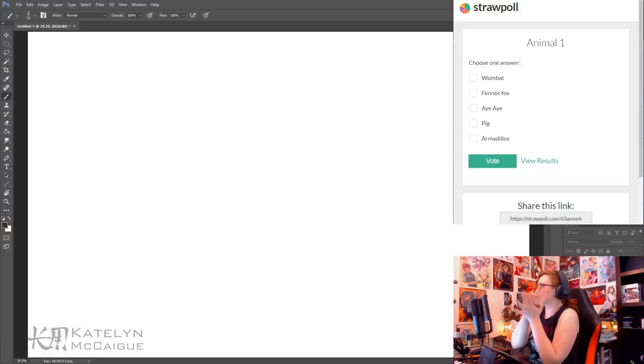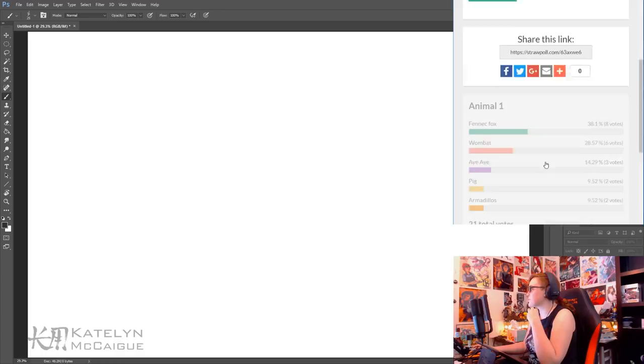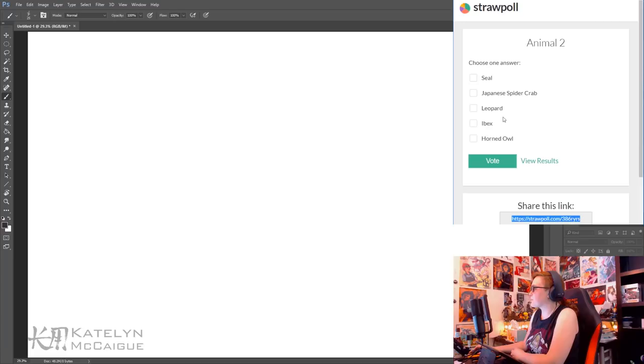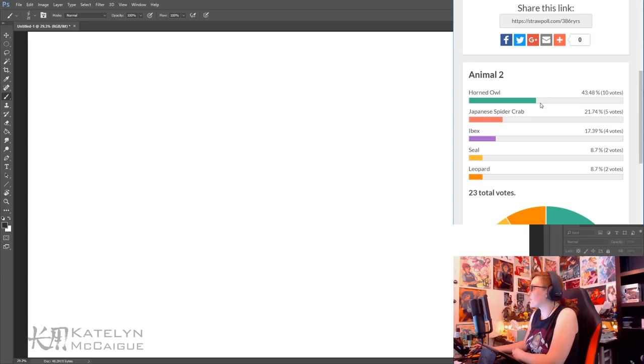We have two different animal votes, an attribute, and then the power of this creature. So let's go ahead and do the first animal. We had wombat, fennec fox, pig, and armadillo. So let's see what won. The first one that won is the fennec fox with 8 votes. So that will be the first animal. And then the second animal, it was a choice between the seal, Japanese spider crab, leopard, ibex, and the horned owl. And let's see what the results are. The horned owl, so we have a fennec fox and a horned owl. This thing is gonna be sick.